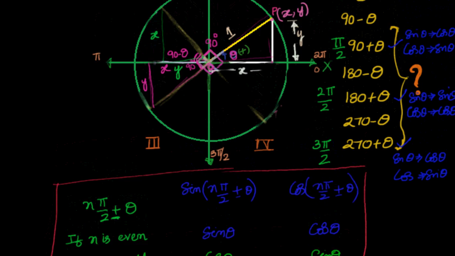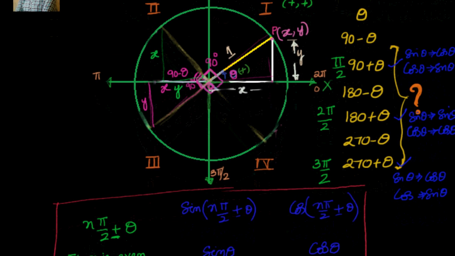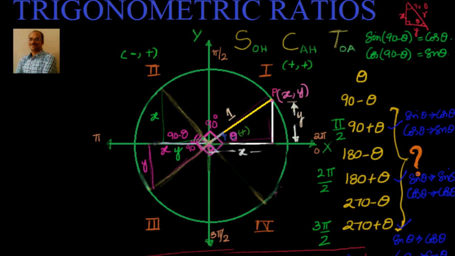Let me summarize. We know that theta and 90 minus theta are complementary angles — they both make a right angle. So sin(90 − θ) = cos θ and cos(90 − θ) = sin θ, which we learned earlier. If you take a right angle triangle with angle theta, 90 degrees, and 90 minus theta, with sides x, y, and r, you can verify that sin θ = x/r and cos(90 − θ) is also x/r. Now we are more interested in what happens when we add 90, 180, or 270, or subtract the angle from 180.